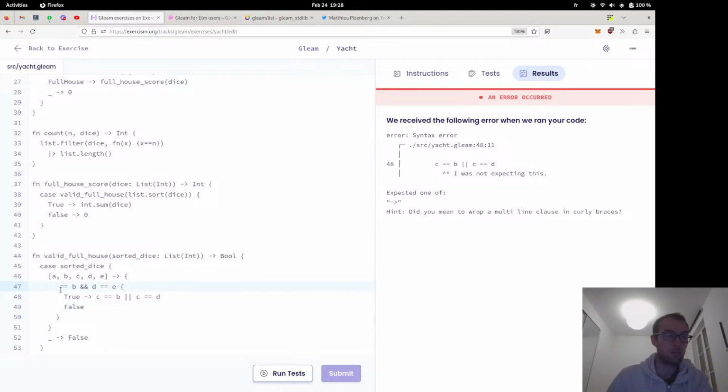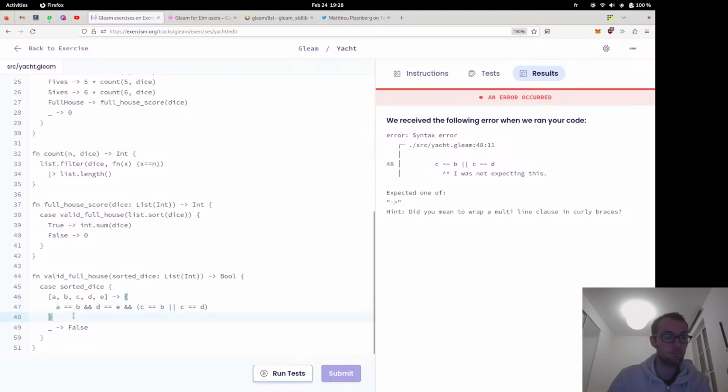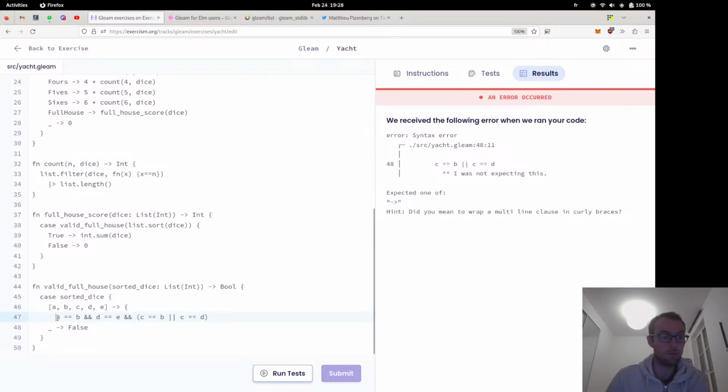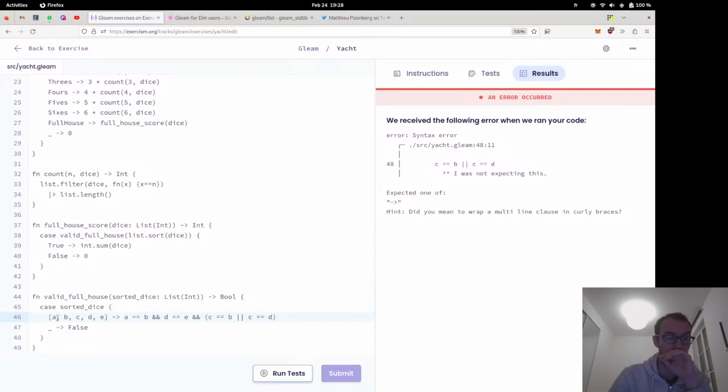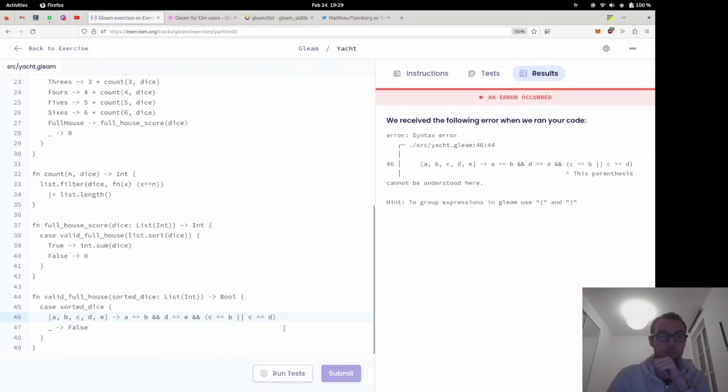It's just this and this and either this or that. Right. So we don't need this anymore. Parentheses. Oh no, not parentheses. It's curly braces in Gleam.